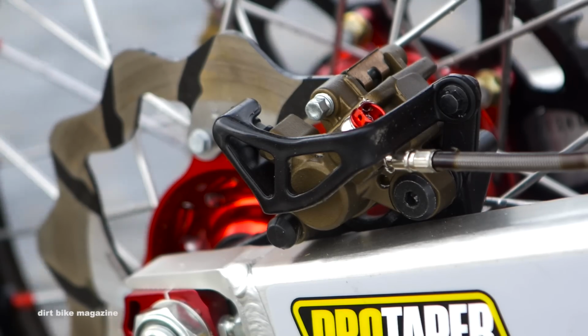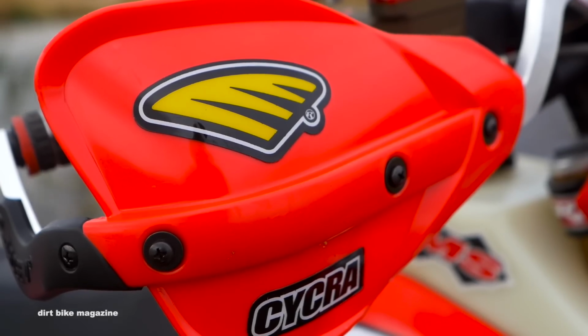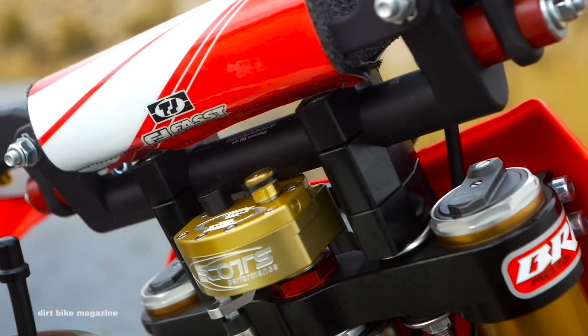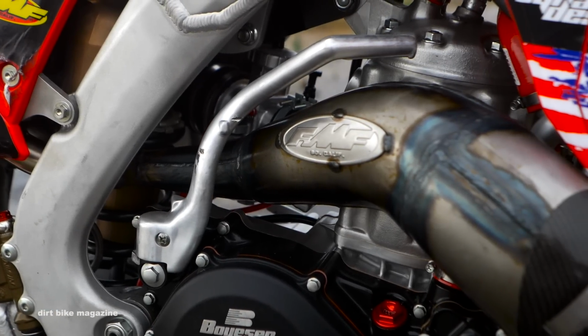Other items included on this build are Galfer rotors and brake lines, a Ride Engineering lowering link in the rear, an IMS oversized tank, Cycra plastics and handguards, Fast Company flex bars, a Scott Performance steering stabilizer, a TM Designs slide and glide kit with an SXS full coverage skid plate, and a custom carbon fiber pipe guard from P3 Carbon.